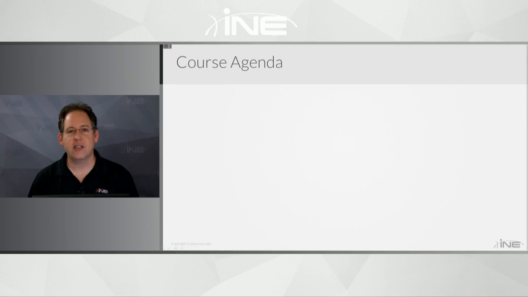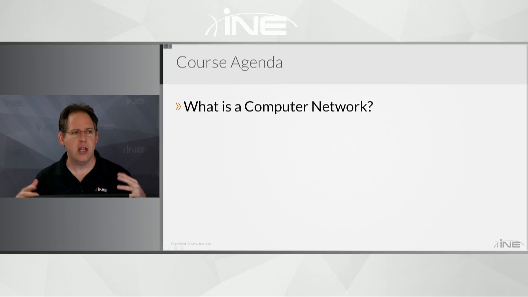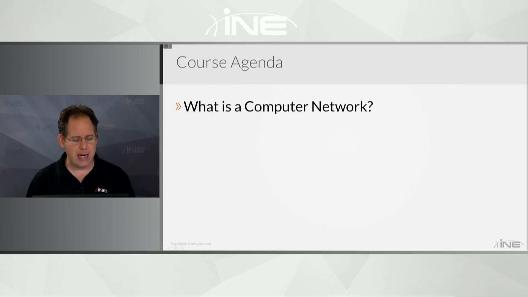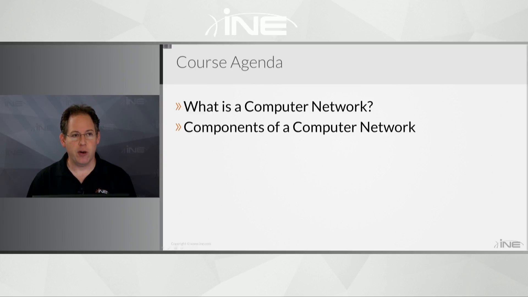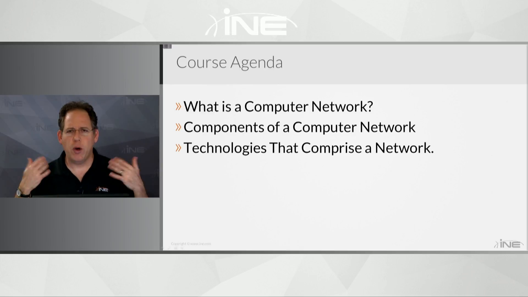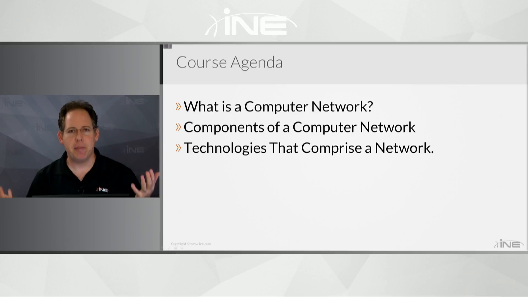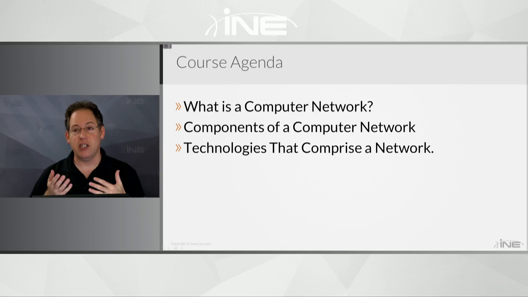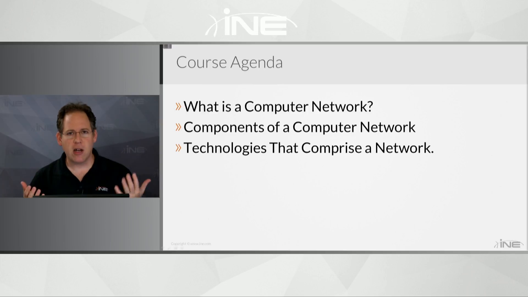Over the next several videos, I'm going to start out with: what is a computer network? You might know the term, but you might not really be able to visualize what a network is. We're going to go over high level basics — what is a computer network, what's it made out of, what components would you find in it, what things do you need to buy and hook together? I'm also going to look at some of the technologies that comprise a network — for example, what is routing, what is switching, what is security and data center? These are all things that make up a network, and things that if you're going to become a network admin or network engineer, you might choose to specialize in.